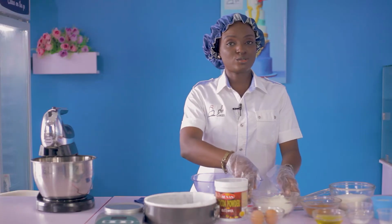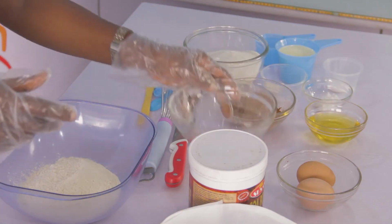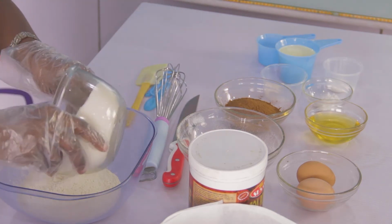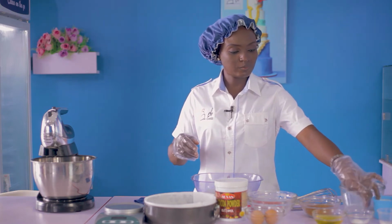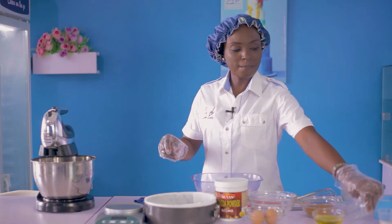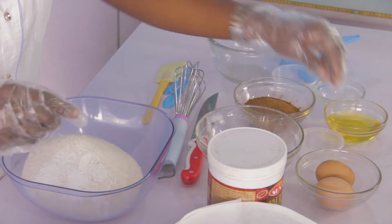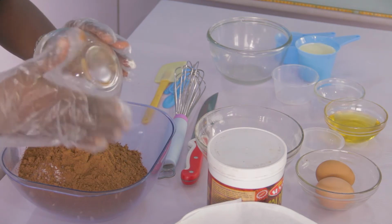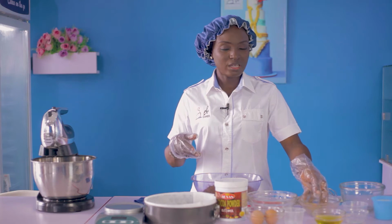The first thing you want to do is to combine your flour. Remember, it has to be sifted. Your sugar, your salt, your baking soda, your baking powder, and your cocoa powder.